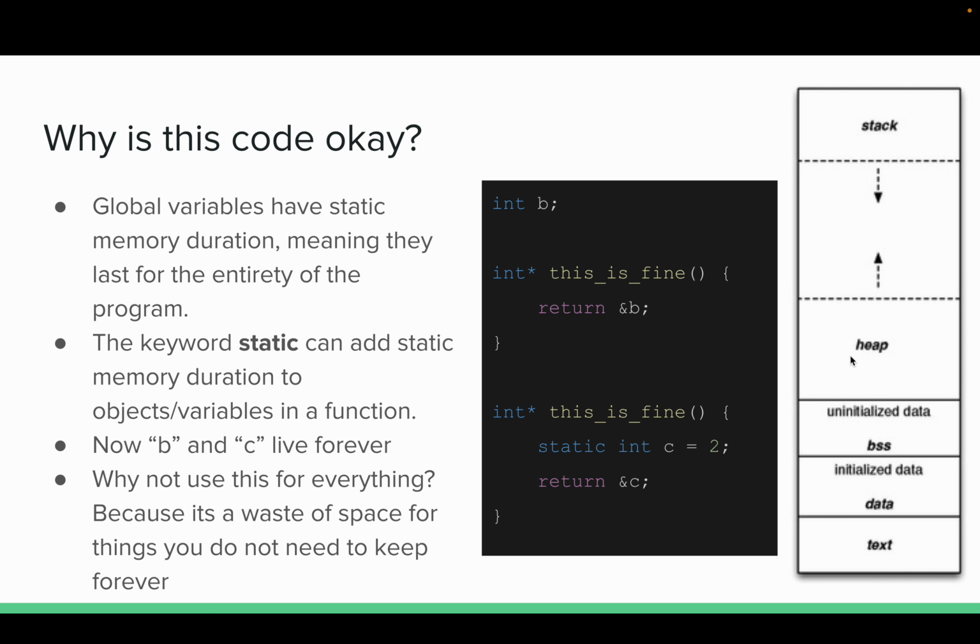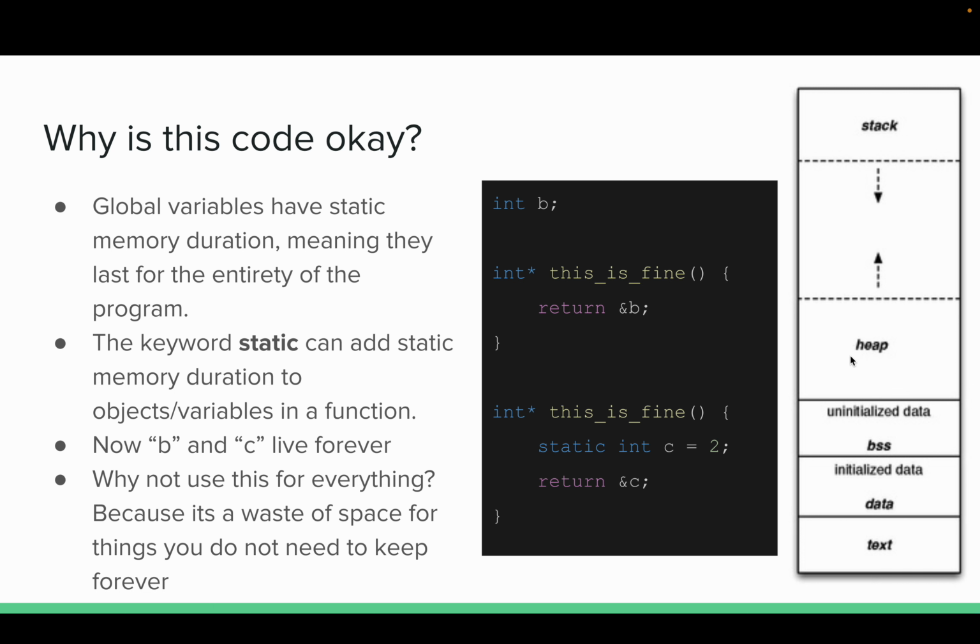What you end up doing is you end up transferring variables that would have normally been on the stack into the BSS or data section. And these spots live until the program dies. Whereas the stack is always fluctuating and changing. And the heap, well, we'll get to that in a little bit.